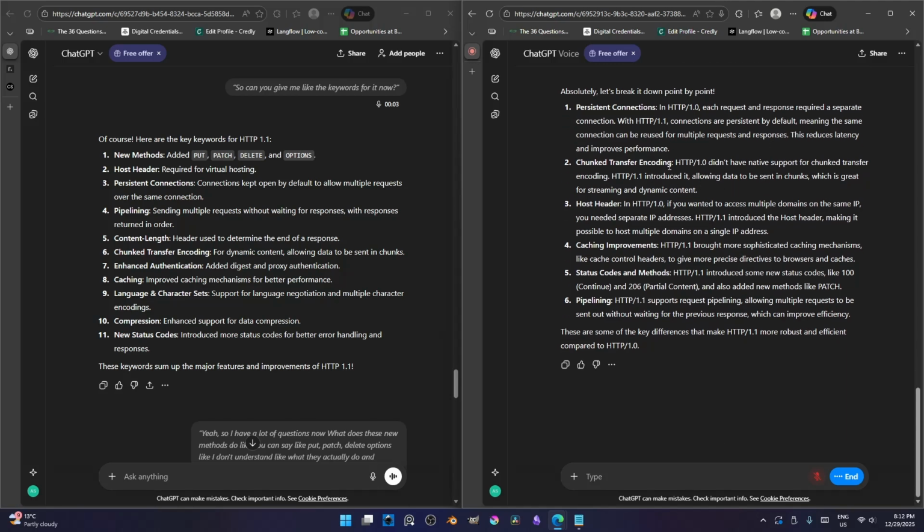And chunked transfer encoding also came in 1.1, which allows data to be sent in chunks, which is great for streaming and dynamic content.